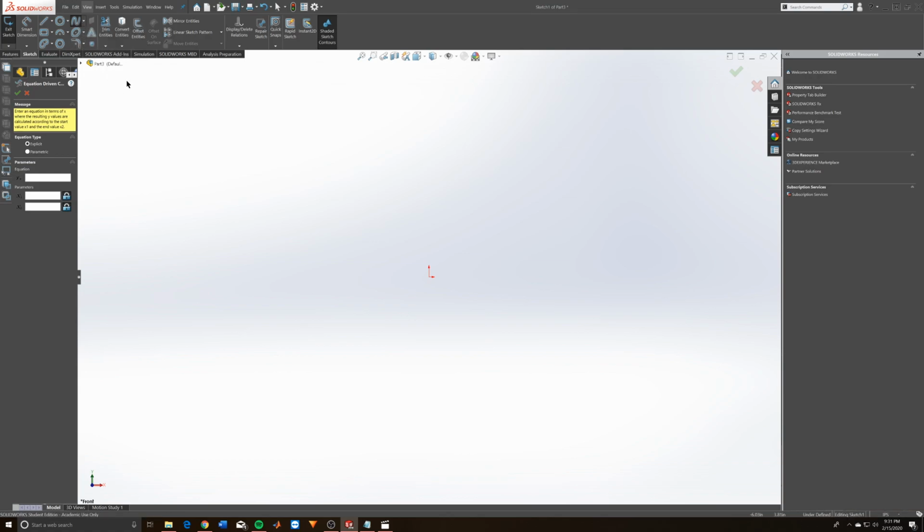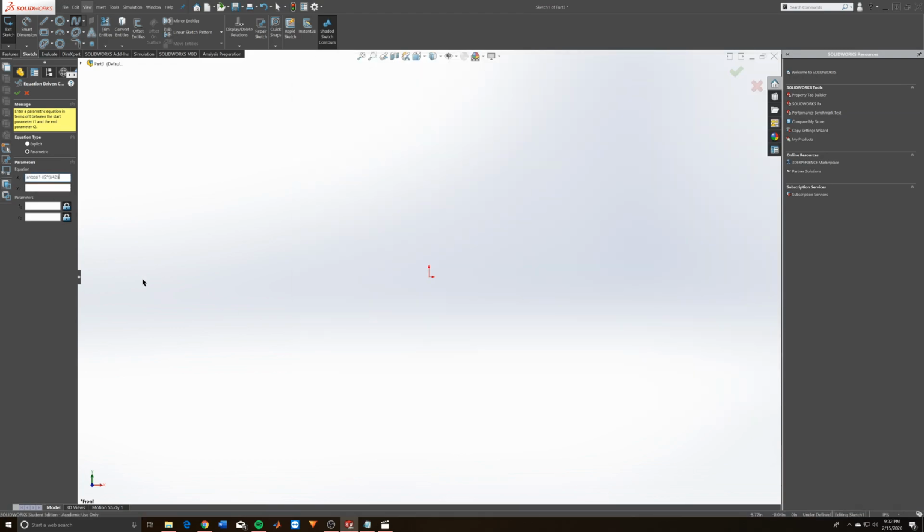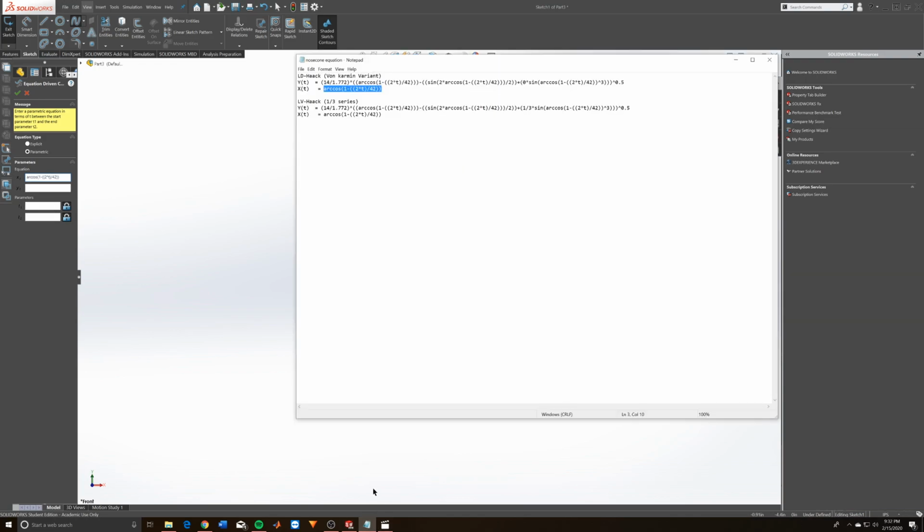Now for this kind of nose cone that we've chosen, we're going to have to use a parametric equation, so just make sure to check that off. And check the comments for the equation. I have mine right here, but just check in the comment section and there will be an equation that you can copy and paste right into your equation boxes. Just follow where I put them. Essentially you're going to put one part of the equation in your xt, and you're going to put your yt in your yt.